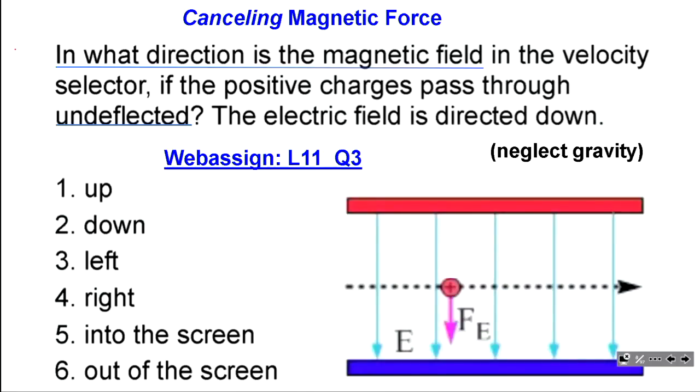But the particle travels straight ahead, which means there has to be at least another force which cancels the electric force. We neglect gravity, we don't see strings, no friction. We actually create by our own hands a magnetic field which exerts a force in the right direction with the right magnitude. So the net force acting on this charge is equal to 0, and the charge travels straight ahead. And the question is, what is the direction of the magnetic field?